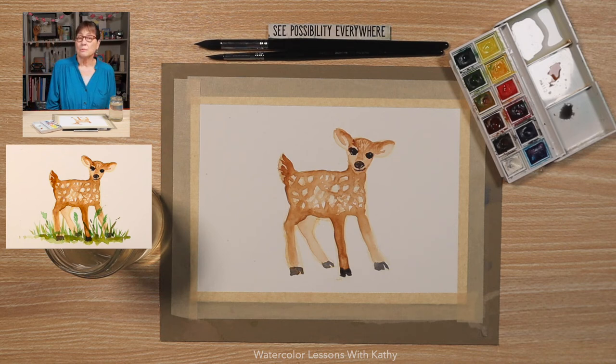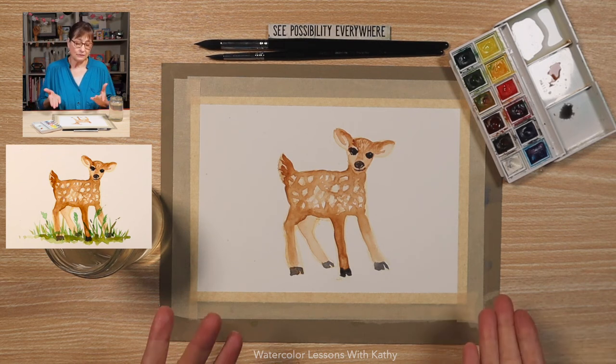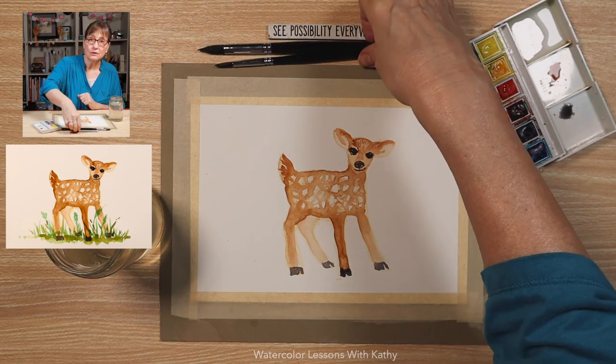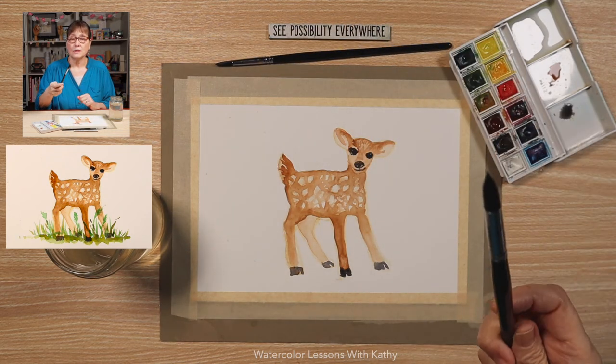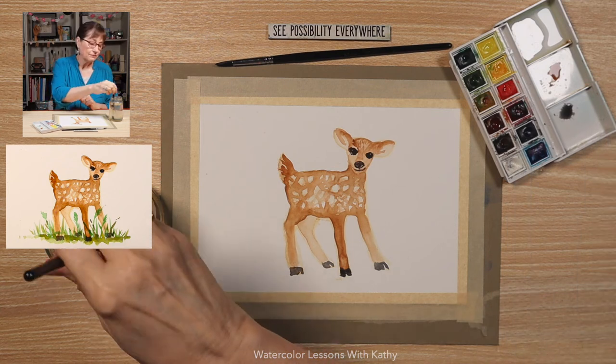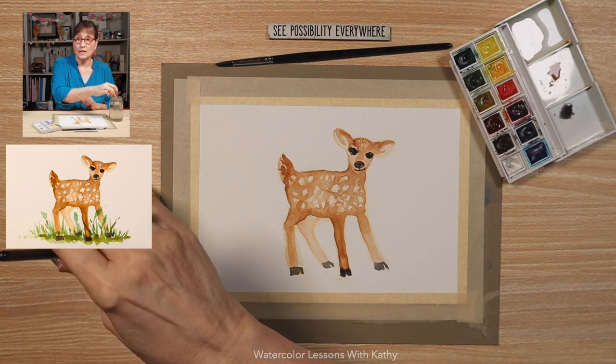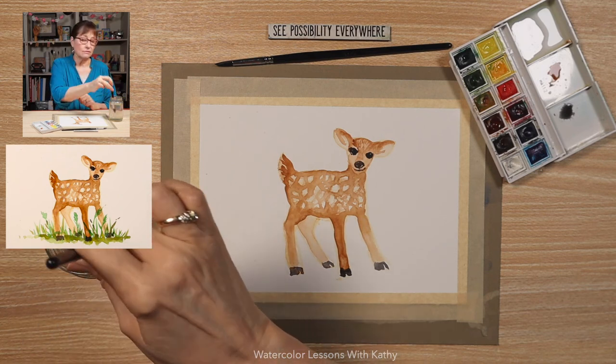Well, next we'll do the background. Now, if you don't want to do the background and leave it in relief, that's your choice. Remember, this is your composition. If you like it like that, then stop. But if you want to add some background, let's do that. Now to do that, we'll start with using our round with pointed tip brush. And we're doing it in the vignette composition type of style, which I just love.